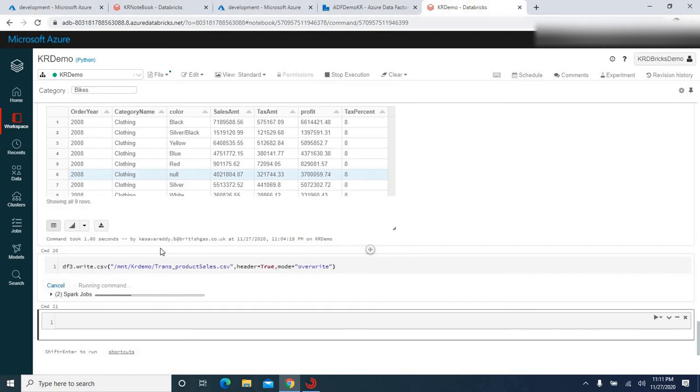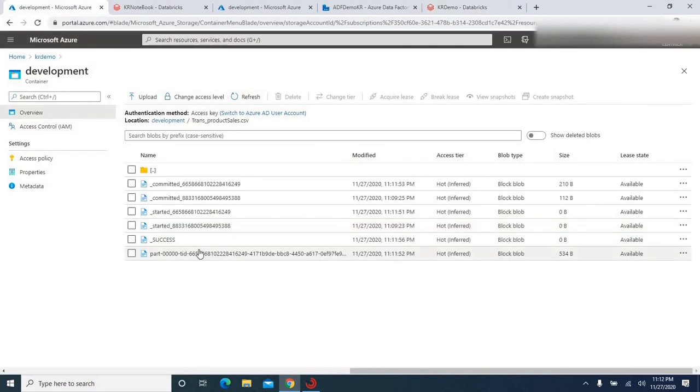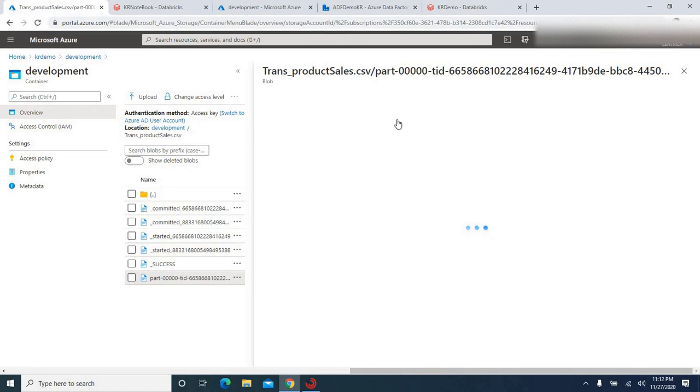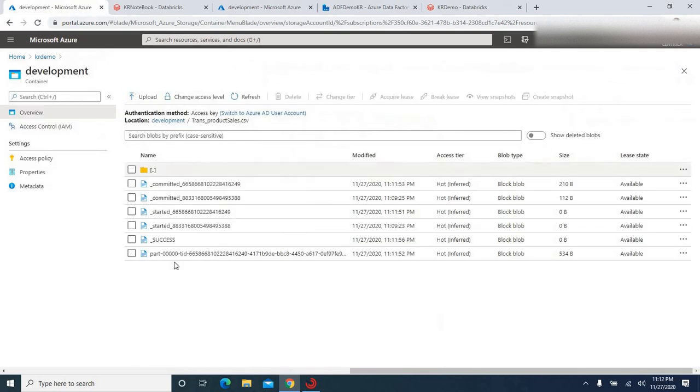So this time I am expecting data to be loaded only for bikes. Alright, see here, data is loaded for only bikes this time. So this is how it works.